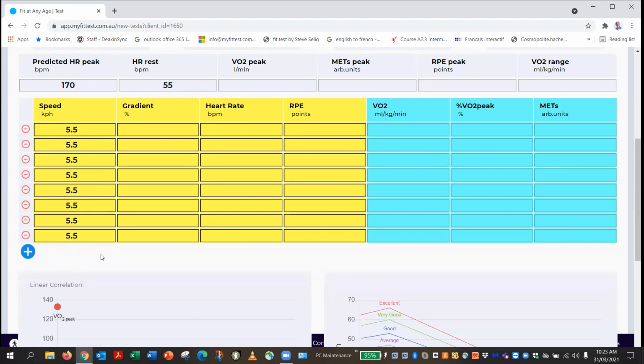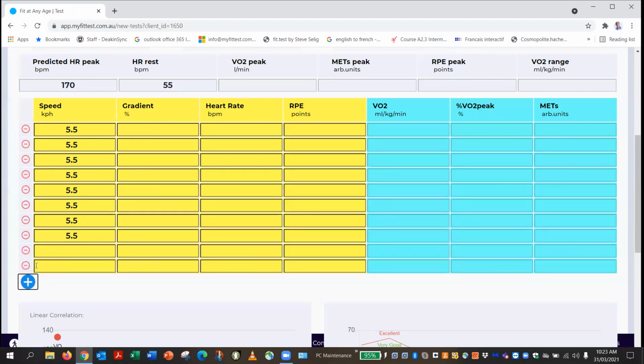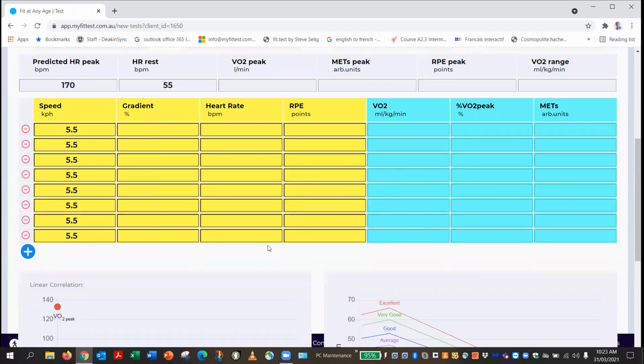It's very important to do what I've just done there, and that's delete the unused rows. You can always add more rows later, but delete them so that you're not left with empty rows when you go to process the data. I'll just suppose that this person can go 4, 6, and then they get a bit tired and we'll go 7, 8, 9, and we make 10% gradient. So I've started with 2% and then I've slipped that back to 1%.